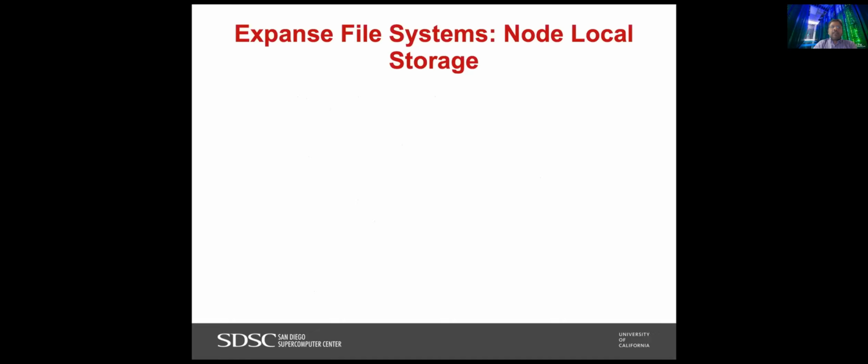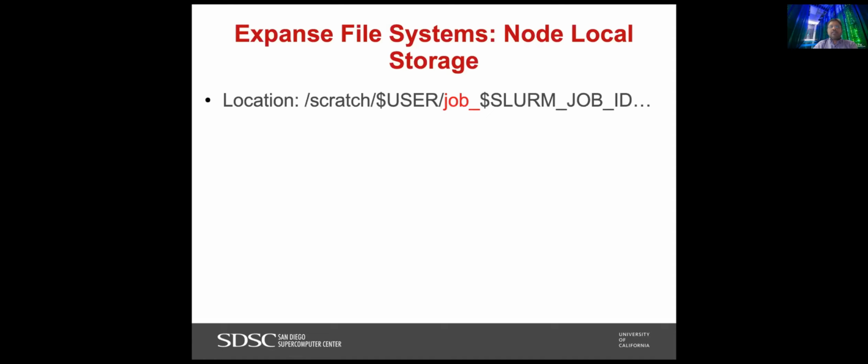So the next thing I want to talk about is the node local storage. This is a location that you cannot see from the login node. It is local to each compute node or GPU node. And when you run your job, Slurm creates this location that is very specific to the particular job.